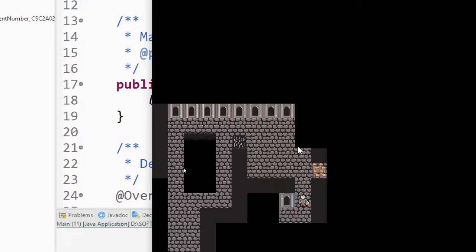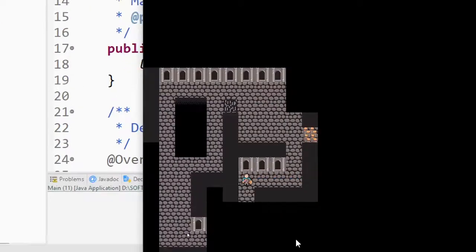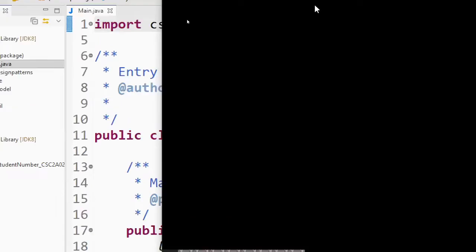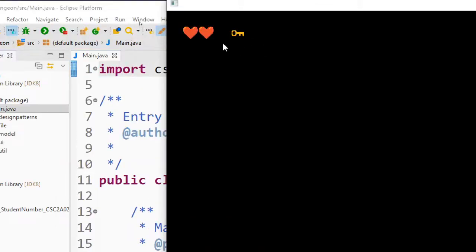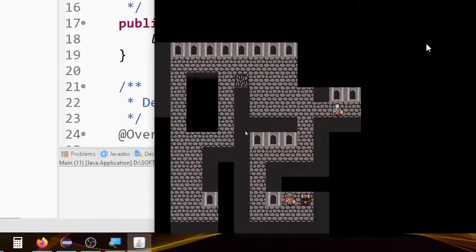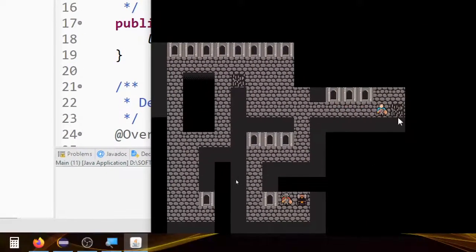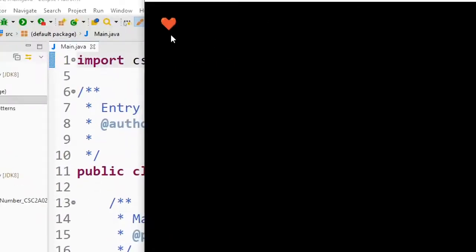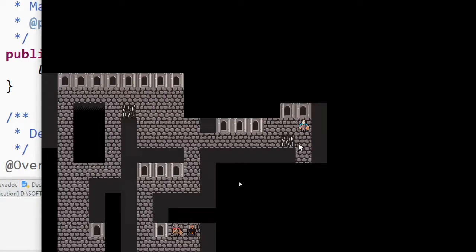So I'm going to now continue navigating through this dungeon until I find, oh, look, a chest. If I were to interact with the chest, I will now see at the top of my screen, I have a key, which means I should be able to open the door. I'm going to avoid this enemy because I know what happens when I interact with enemies. And now I've unlocked the door and can begin moving through the world. Oh, there's a spike trap. Let's hastily step on it, and you'll note that I've also lost some more health. So traps are also one of the mechanics.